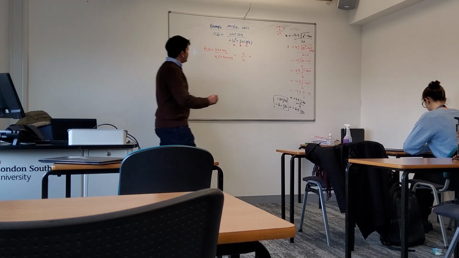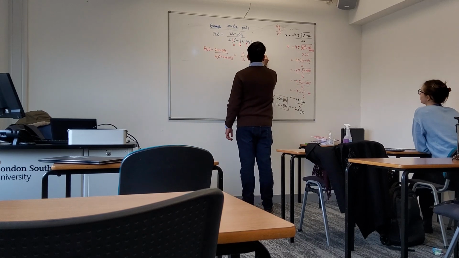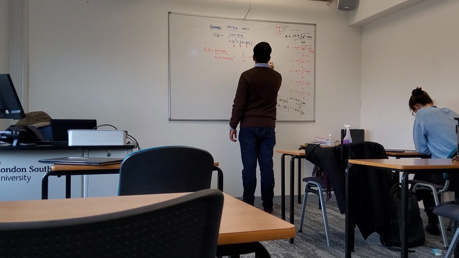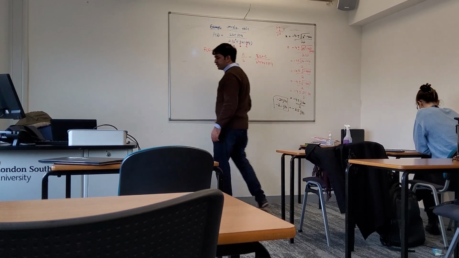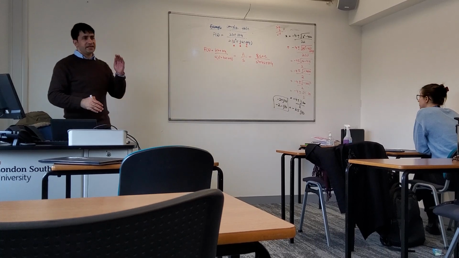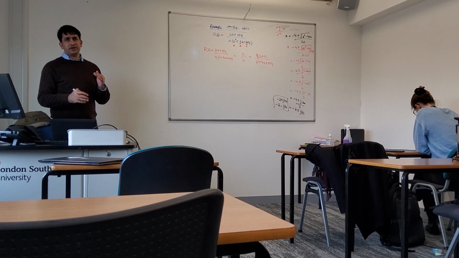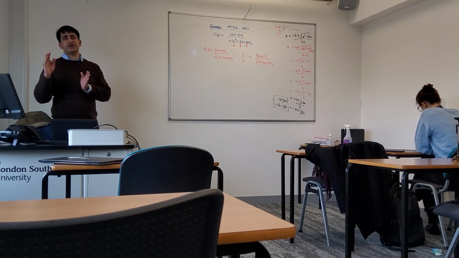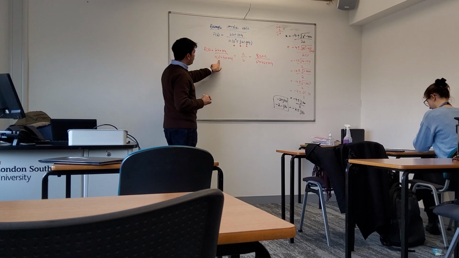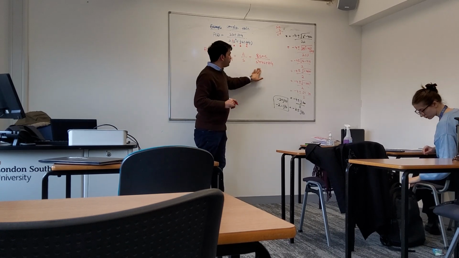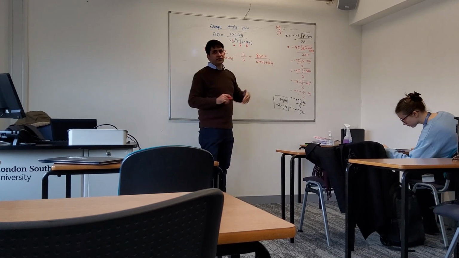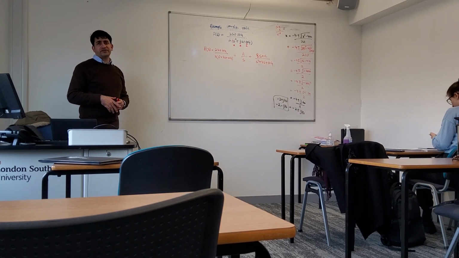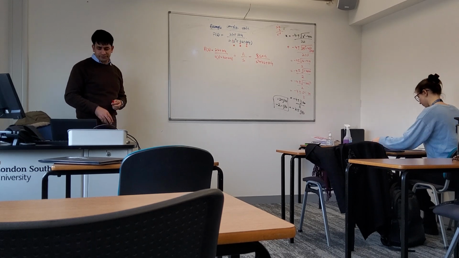In this case it would be bs plus c divided by s squared plus 4s plus 104. In the case of repeated roots, we wrote a divided by s plus 1 whole squared, then plus b divided by s plus 1, and then c. We keep on decreasing the power. But in this case, since we have complex roots, we'll write bs plus c on top. This is how we write the partial fraction when we have complex roots.